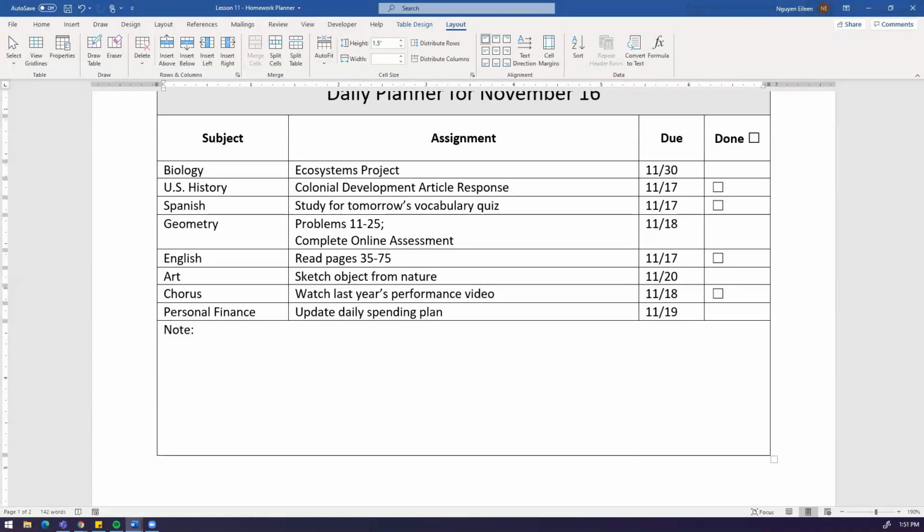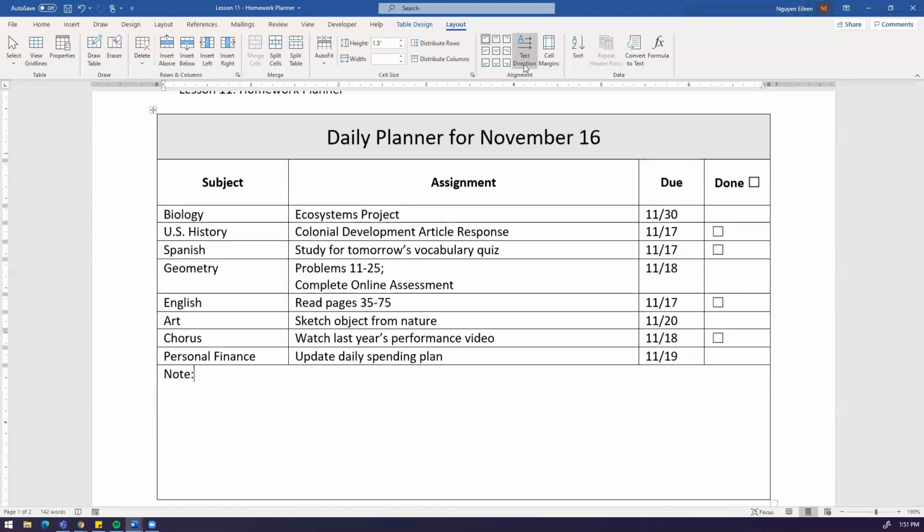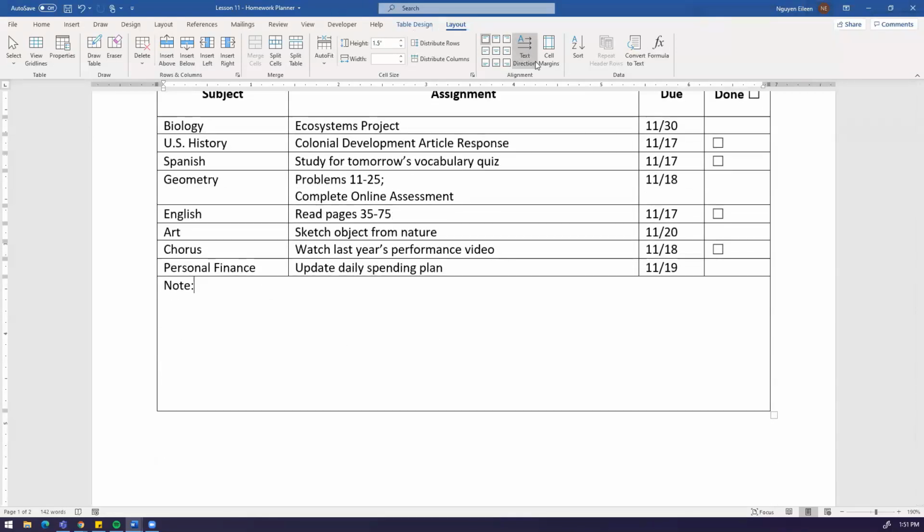Change the text direction in the notes row so that the text notes is rotated 90 degrees to the right. 90 degrees to the right. So if it's this way, if you need to go to the right, should it be this way? All right, so they want you to change the text direction. To change text direction, it's in the layouts, and then the text direction is in the alignment, and they want 90 degrees to the right. That looks really weird. 90 degrees, is that right? This is a 90, okay, I think it's like this.